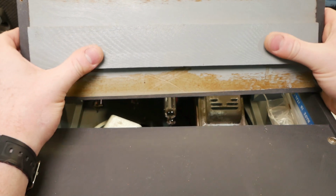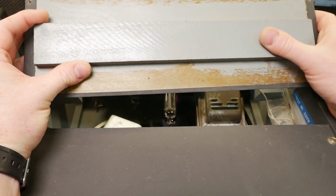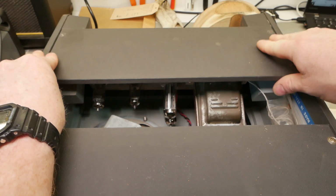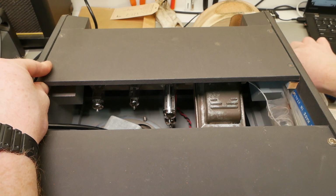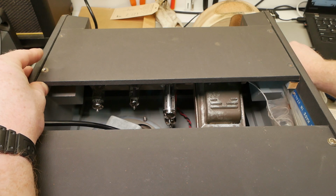So all the covers are actually solid timber, they're not ply. You can see the saw marks there. And they've got these reinforcement strips on them to help stiffen them up a bit. So we'll chuck that back on and we'll do some playing through it. You can suffer through my playing. It's everyone's favorite part of the video, watching me fumble around on the guitar.